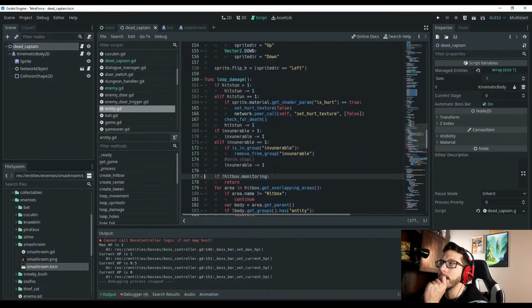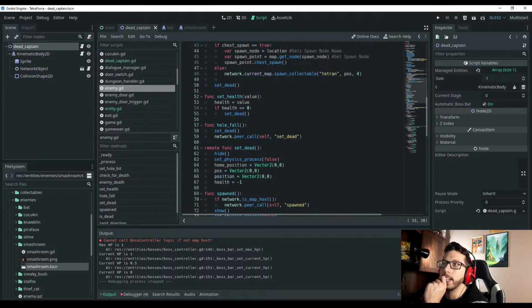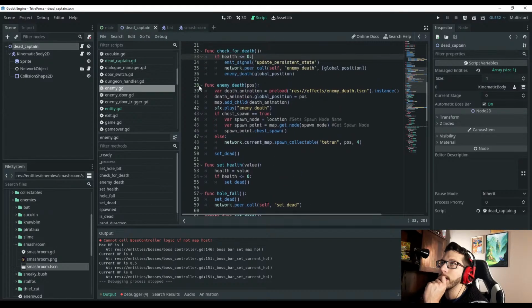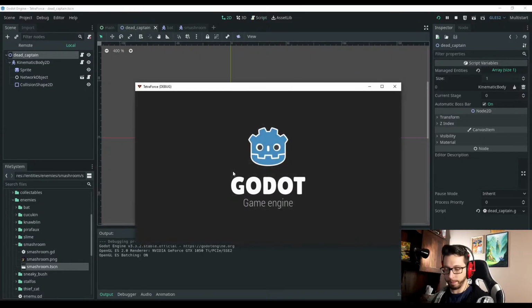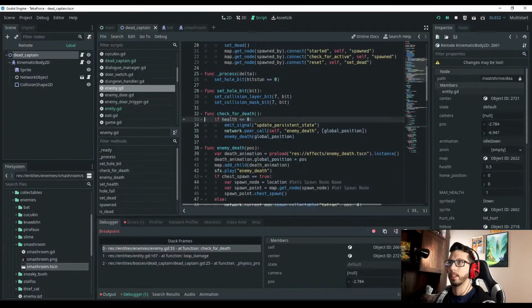If you go to the enemy script, and you put a breakpoint at line 33, right here. There it is. And then go smack that guy. Smack him. Okay, that's good.